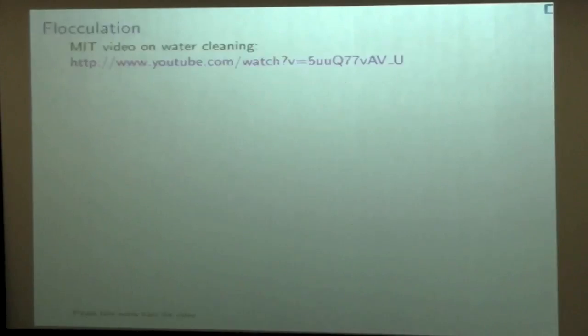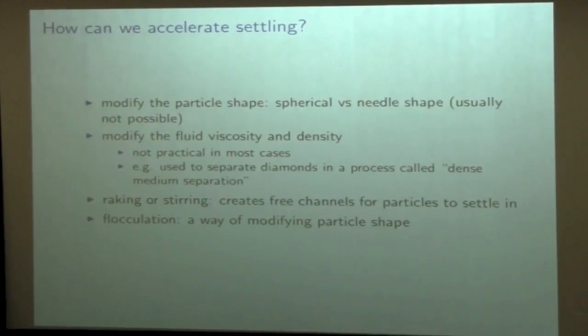So one thing I just wanted to also talk about here is how we can go about accelerating that rate of sedimentation. Obviously, if we can sediment at a faster velocity, we'll need a smaller cross-sectional area, which will save mechanical costs. So being able to increase the sediment rate is really the key point. We see from the equation that cross-sectional area is a function of inverse velocity. So the velocity is in the denominator. If we can increase that velocity, we need a smaller cross-section. And there are a number of ways that we can do that.